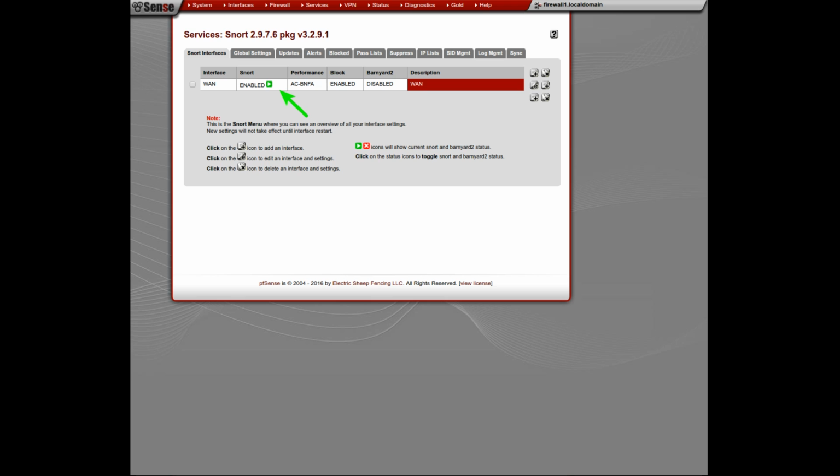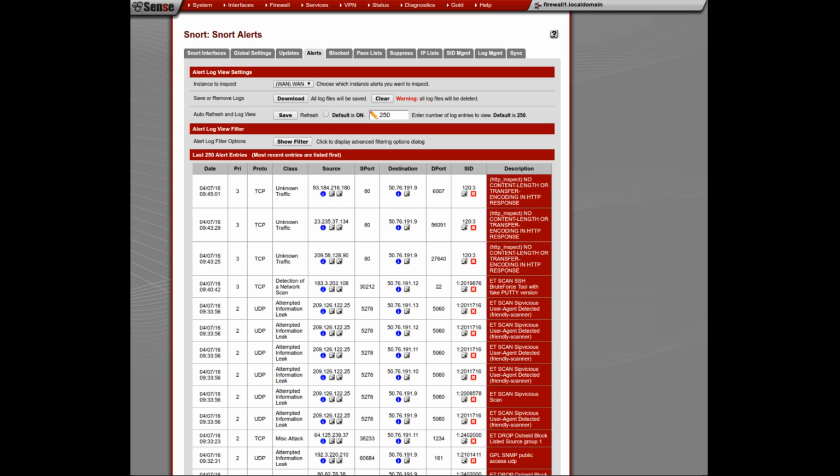That means it's enabled. Now, I don't have Barnyard 2 enabled. That's another option in there so you can gather more data in more detail. I'm not going to really cover that, but it's got all the full features of Snort. So if you want to turn this on to not just be an intrusion detection, but be almost like a honeypot where you really collect a lot of information and then redirect it for logging, they have that option so you can get really advanced in here.